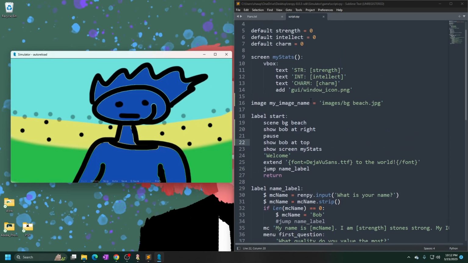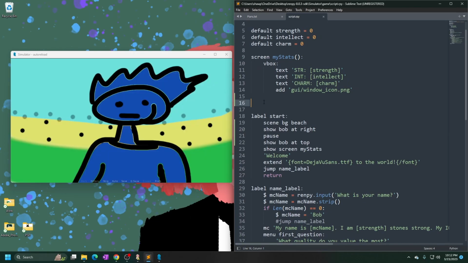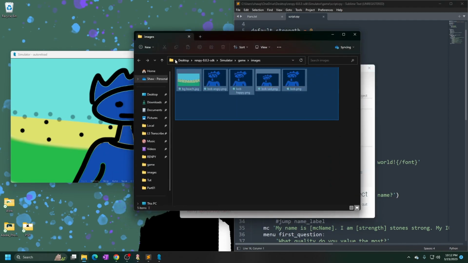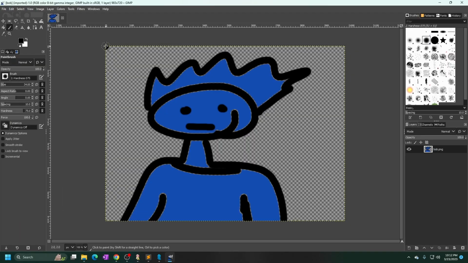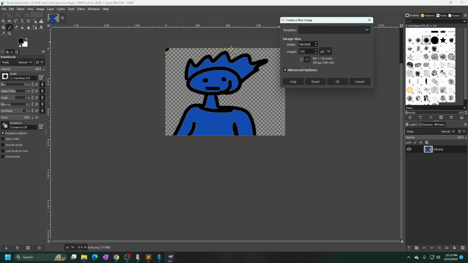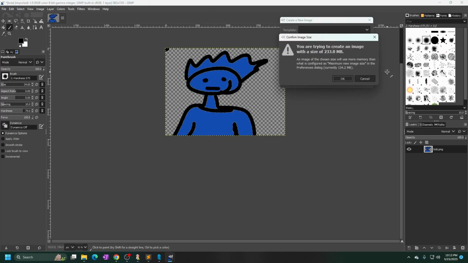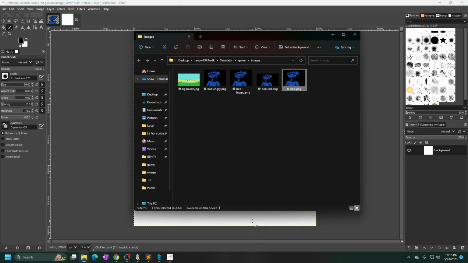There's a problem here, and that is because of the way Ren'Py is defining our images. Remember when I said there were two ways to define images? Either automatically by putting them in images or manually. And the way automatic image works is it takes your image and makes the top left its anchor. So now if I were to move, give me a bigger screen. I'm going to do 5,000 by 5,000. Okay, maybe I'm going to do 3,000 by 3,000. Okay, now I'm just going to drop Bob in.